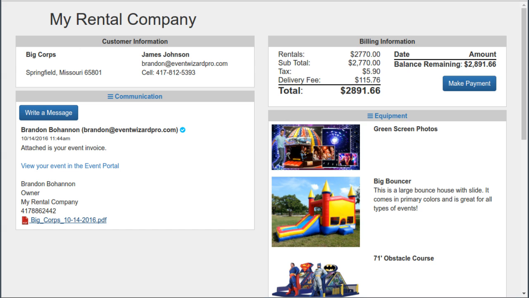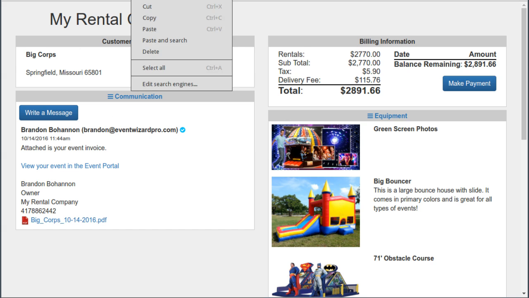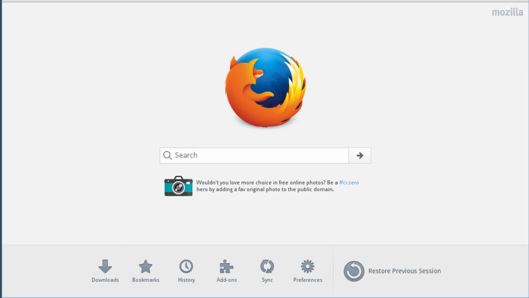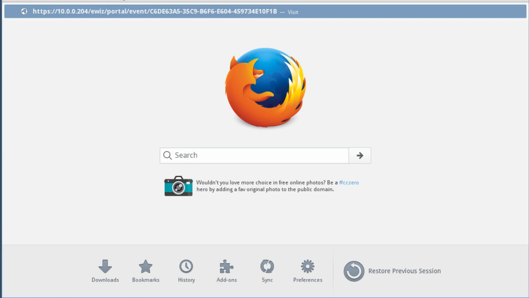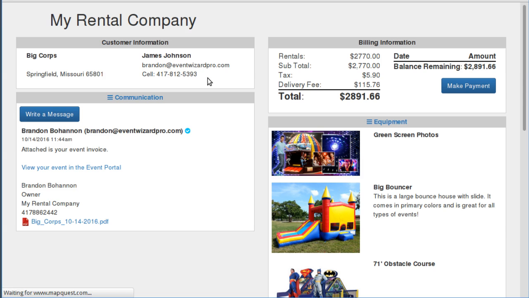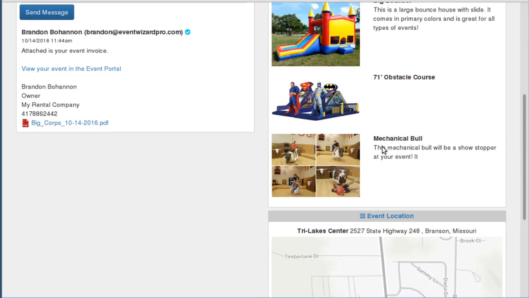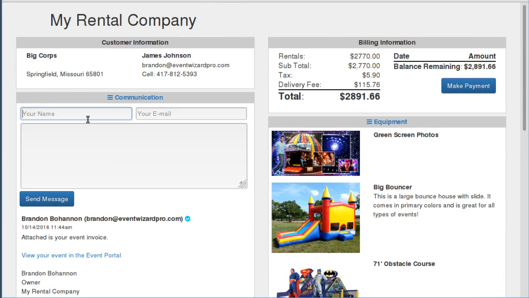So you have a record of all the emails that are sent, the attachments, and then any messages sent from the portal itself. So let's actually switch over to the customer side, and we'll send the message from that side, and we'll show you kind of how that works. So I'm going to flip over to another web browser. And here we are. This is, like I said, it looks the same, but this is the customer side. So when we write a message, they have to fill out their name and email address, but they see all this same information and they can verify it. So they would fill out their information.